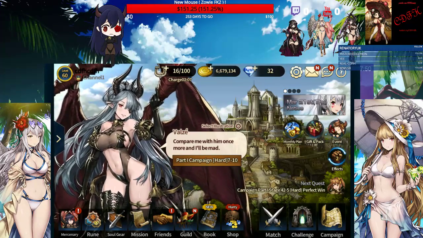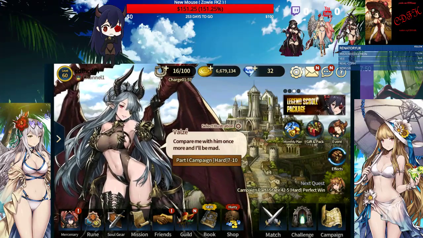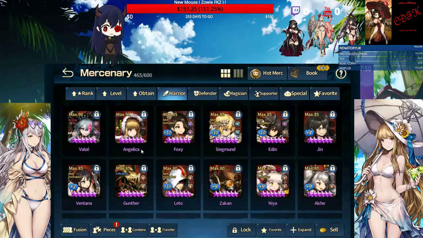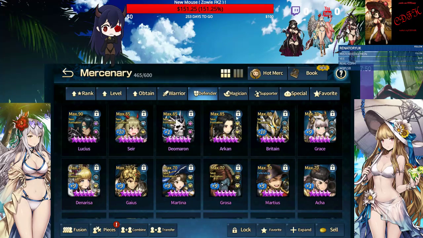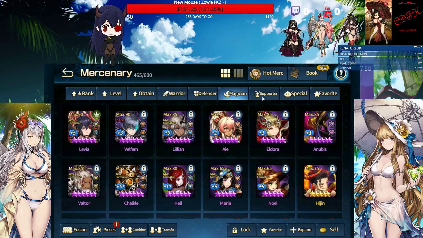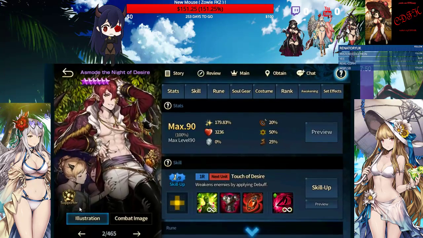So first things first. What are DPS units? Very simple. These are the units that kill stuff, right? These DPS units can be of any type. For example, a warrior like Sigmund, or a defender like Britain, or a mage like Valfern, or a support, a very rare case that a support is a DPS, Asmode. Probably he is the only support in the game that does damage to the opponent. So you read their skills and understand them first, because sometimes it's not as obvious as it may seem. Asmo is a DPS, but he is classified as a supporter.